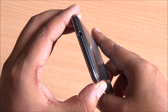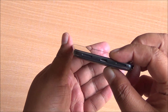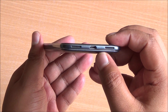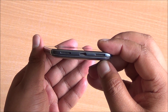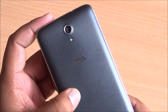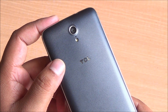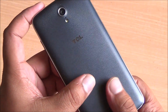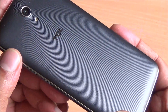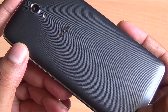At the top you have the 3.5mm audio jack. There's nothing on the left. At the bottom there's a micro USB port, a single speaker, and a microphone made to look like a secondary speaker just to keep the design uniform. Moving to the back, you'll see a 13 megapixel camera, secondary noise cancellation mic, and LED flash along with the TCL branding. The back has a very nice concentric circle design which feels great to hold, makes the phone easy to grip, gives it a unique look, and reflects light quite appealingly.